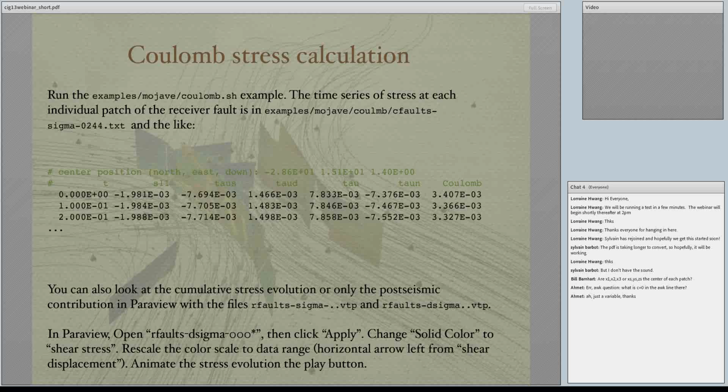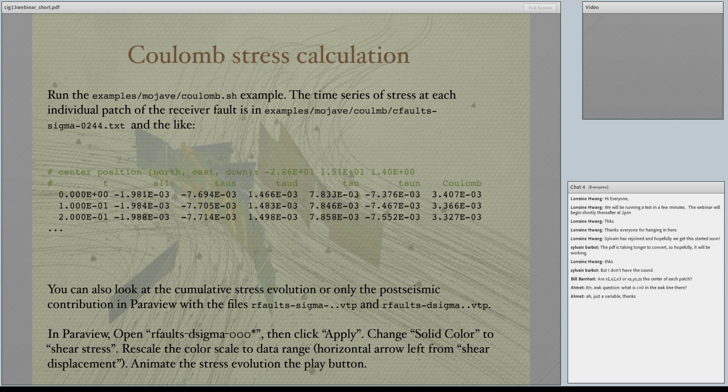So it allows you to look at only the component of stress that changed after the earthquake, the postseismic contribution. Then you click apply, change solid color to shear stress or other things, and you can make a movie of the stress evolution using the play button in Paraview.